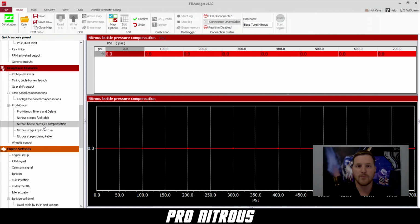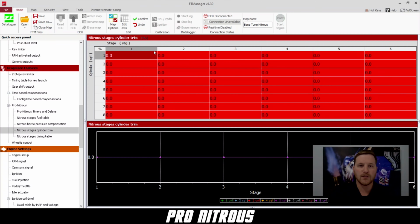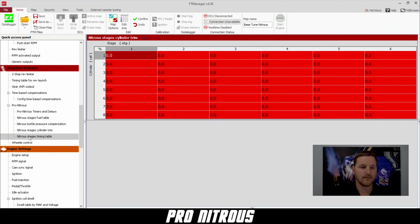We also have a nitrous bottle pressure compensation. This will make it so your fueling will be perfect even if the bottle pressure drops. Some people don't use this because they like to manipulate bottle pressure to mess with power. We also have an individual cylinder trim per nitrous stage. So if you have a couple holes that are upset and you need to add or remove fuel from them per stage of nitrous, this is the screen that you'll do that in.